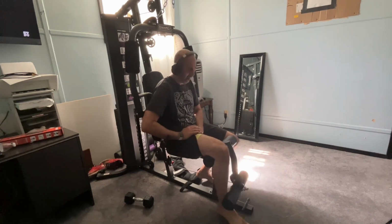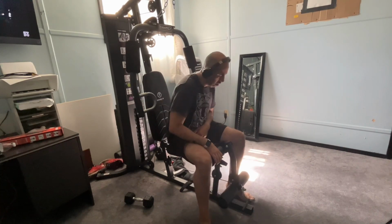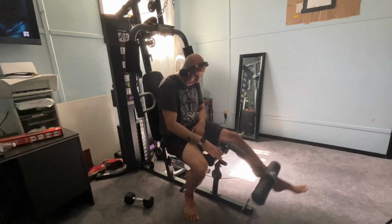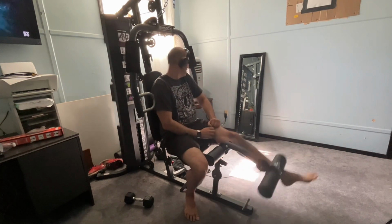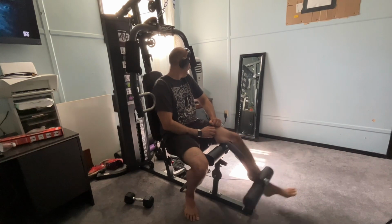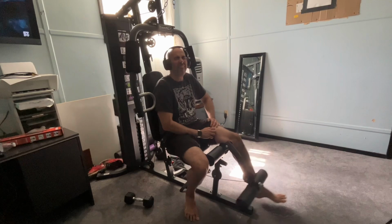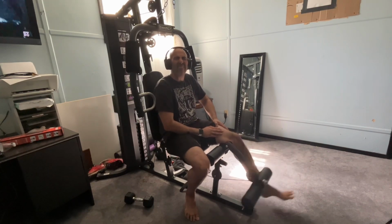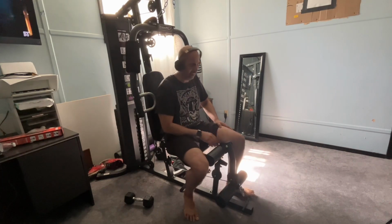Yeah, so I decided to do two supersets of double leg extensions and leg extensions. Man, who wants to have skinny legs when they get older? I want big, strong legs when I'm in my 70s. And I can still play with my son, hopefully have grandkids later in life.